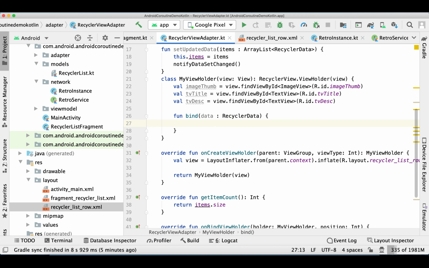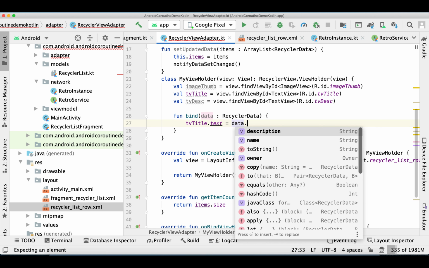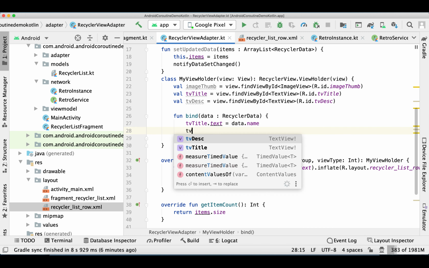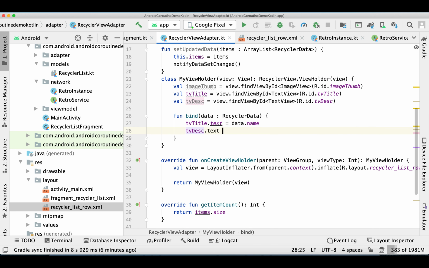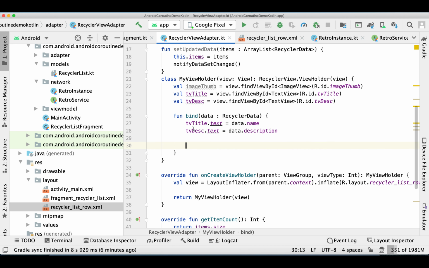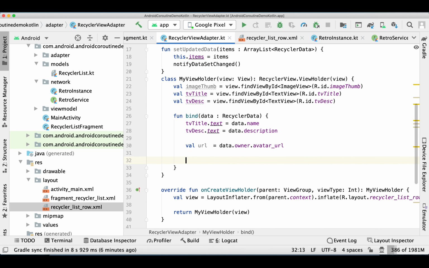Here we are going to set the data to our text view and the image view. Now we'll be retrieving the URL. So based on this URL, we'll call Picasso here.